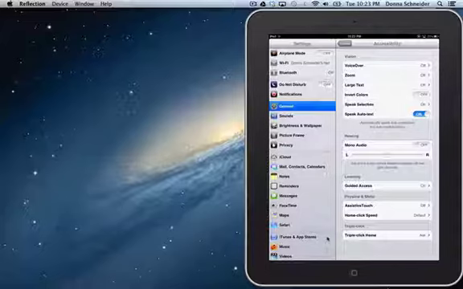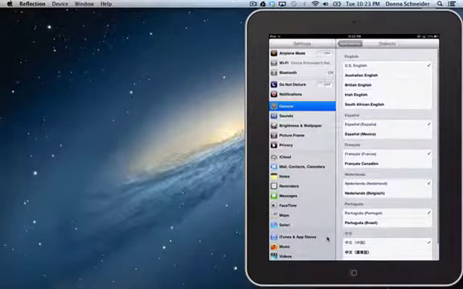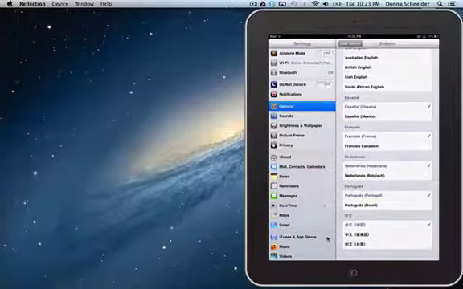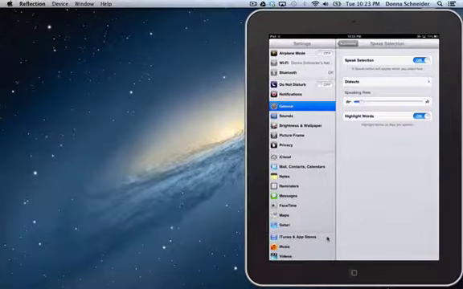Two features that were added in iOS 6 are under Speak Selection. If I go there, you can now choose the dialect to which you would like the spoken word to be. And you can also do Highlight Words. Highlight Words means that the word will be highlighted as it is spoken. So I turn mine on. Let me just demonstrate what I mean.